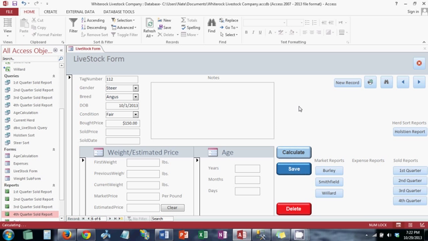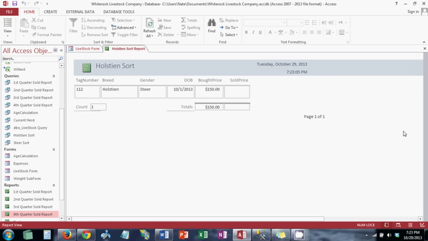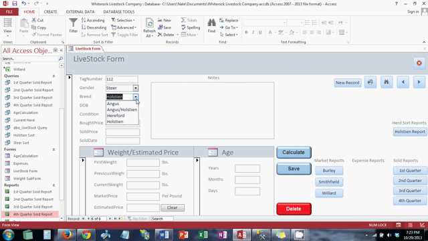This record would now be saved in the database, and I'm going to have reports that will show different breeds that are saved in the database and different genders. I only have the Holstein report right now, so if we were to change this to a Holstein, tag number 112, we would see it in the Holstein report. We'll keep it as an Angus for now, though.